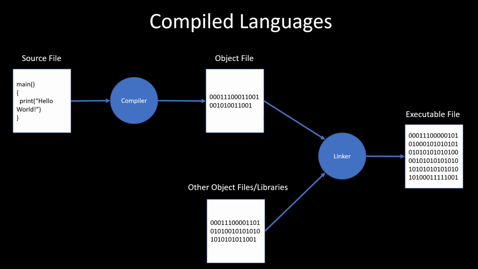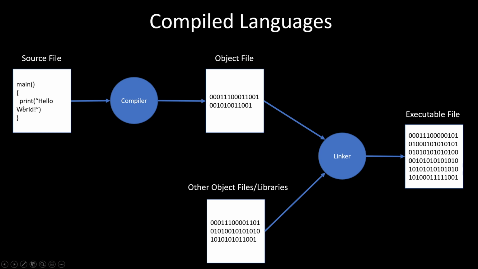So how does it look like? Well, you write this source file, right? Like we were writing before, like, you know, main print hello world. And then you give it to the compiler, and the compiler creates the zeros and ones. We usually call this file the object file, right? And then we already said the zeros and ones of Windows are not the same as the zeros and ones of Linux or Mac. We already said that, right? But don't worry about that for now, right? So the compiler compiles your source code into zeros and ones, the object file.